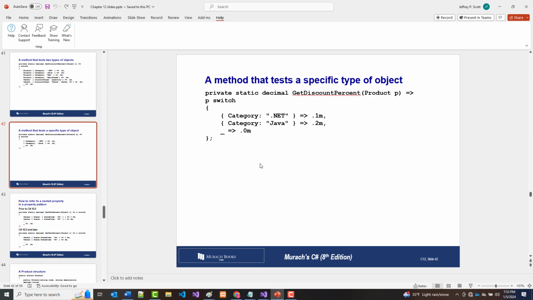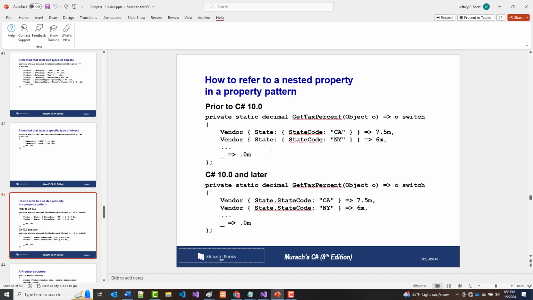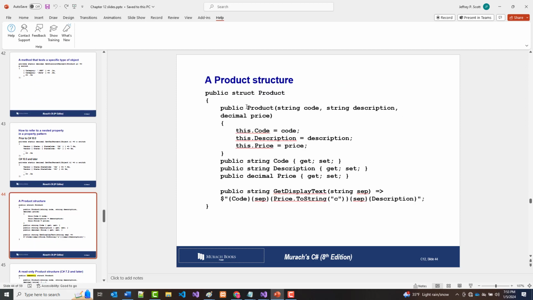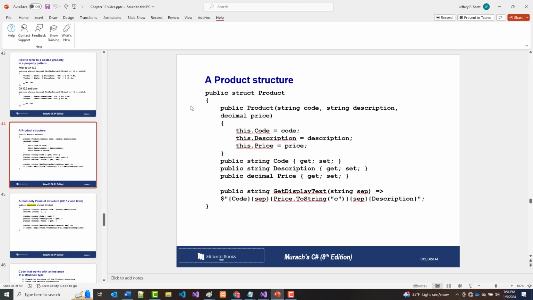Now, so much of this stuff that's in here is going to say like version 10 or later. When we put ours in here, we were using version 8, or at least that's what I was using. I'm going to probably go back on the first day of class and remove what I've got and put in the new stuff. We'll see. The chapter ends here by talking about structures and talking about records.